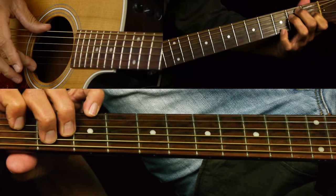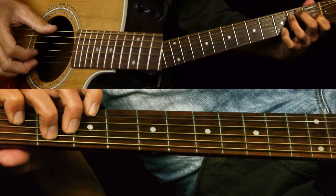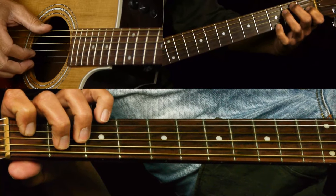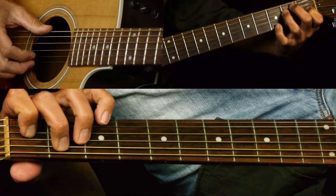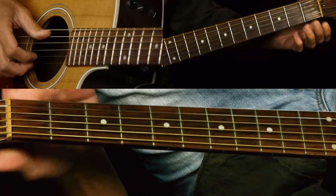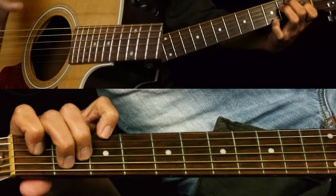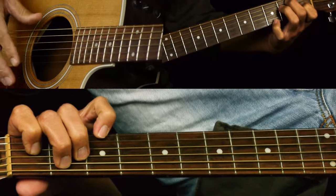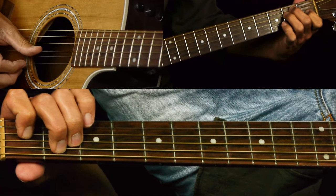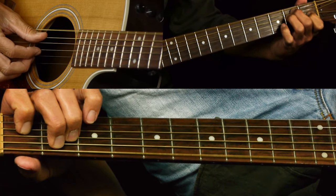He's playing open E and the high E string together and bending slightly — just a quarter bend. Then take that off and hit open E. Now you might be wondering why hold this whole chord if we're just doing one note — if you bump other strings with your fingers you'll still be playing notes in an E chord, it won't sound bad. Also, the next note we have to hit is in this chord. You'll hit the D string second fret, and then two hits on the low E.